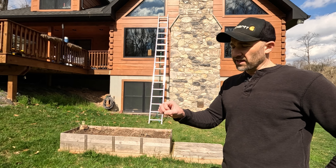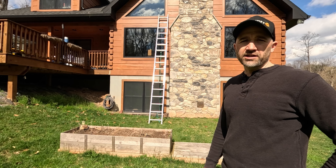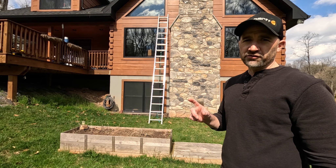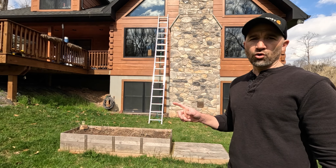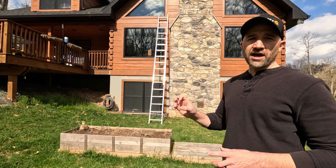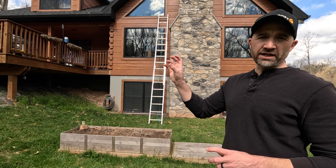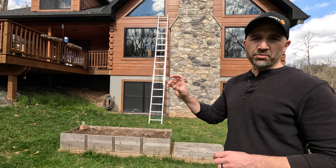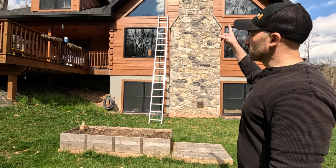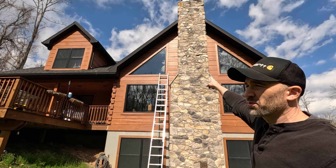I'll usually put a little bit of styrofoam — that round half-inch styrofoam — stuff it in there good, and then plug it with some kind of good caulking. That's really important, or else they could easily go right back into that old hole. The idea is you plug that hole up, they go to find it, they can't get into it, they go right into the bee trap, and now you've got them captured.